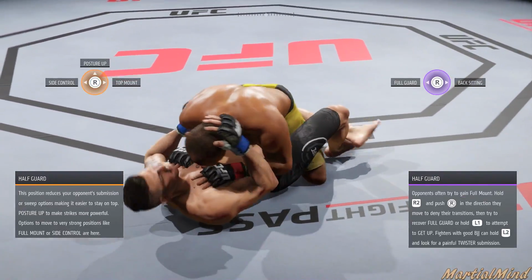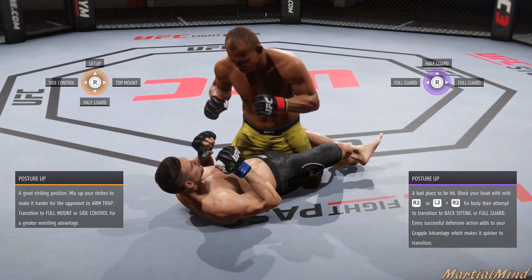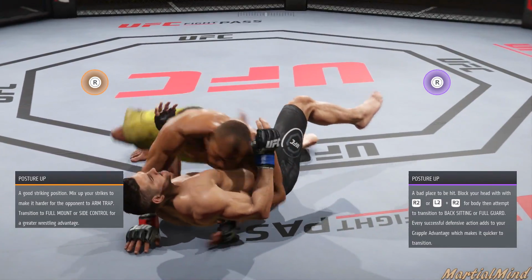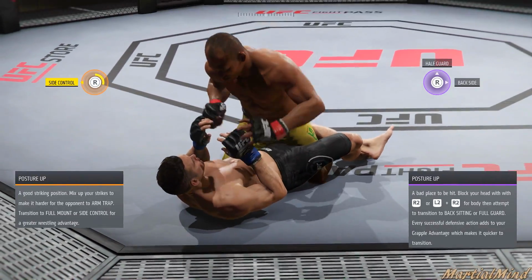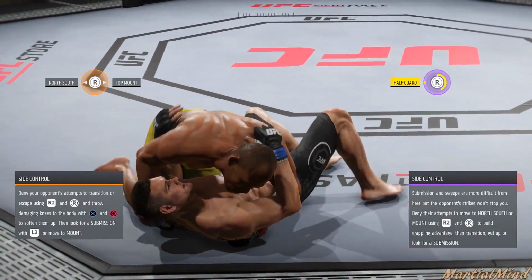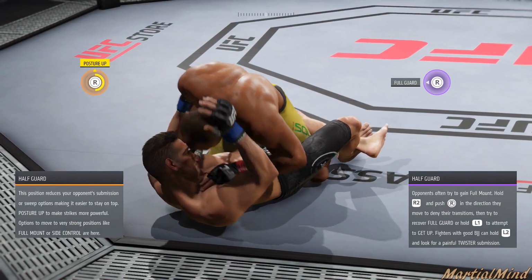Boom! Instantaneous. Quick. Let's show that one more time. They go to side control, immediately hit it. Before they even settle down, you can hit that attempt and you're right back in half guard. It's going to be very, very difficult for them to deny.